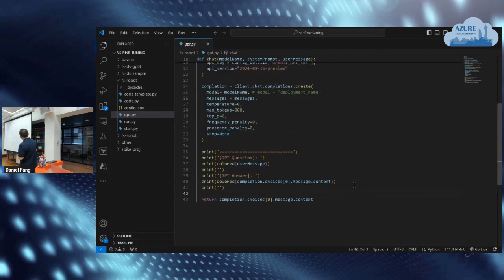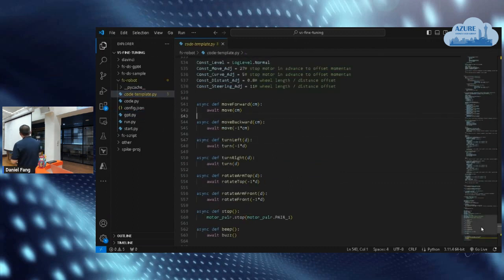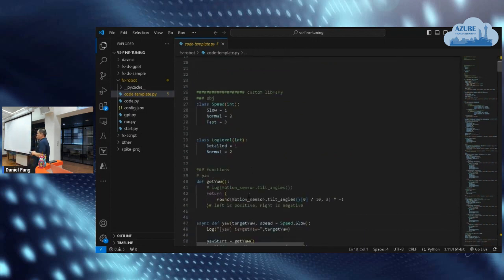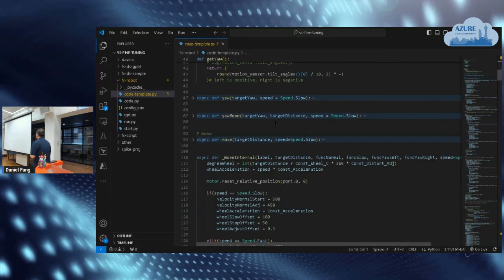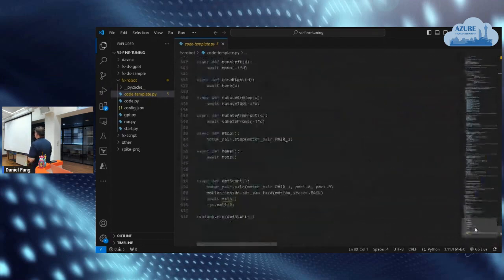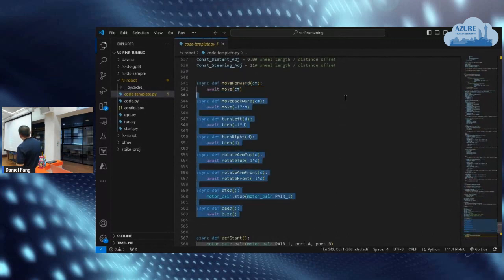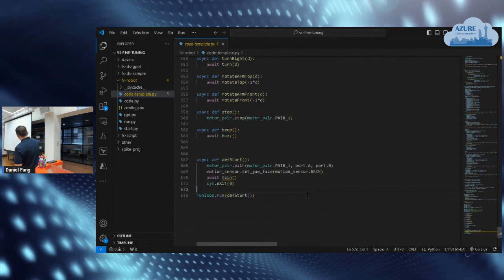Okay, and then finally, I'll quickly show you what's in that file. Basically, it's a very large Python file, so if you go up, there are a lot of lines. You have all the libraries, the Spike Prime support, the MicroPython support. We check in the response code on the top, whichever the GPT model gives us. Then inside it, you can see there are a lot of other Python functions. These are the utilities we built last year to control the robot. You don't need to work with individual wheels; you can call a helper class. And then our GPT model is basically trained on these functions, which makes this easier.